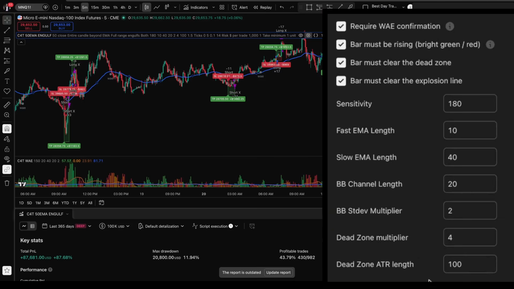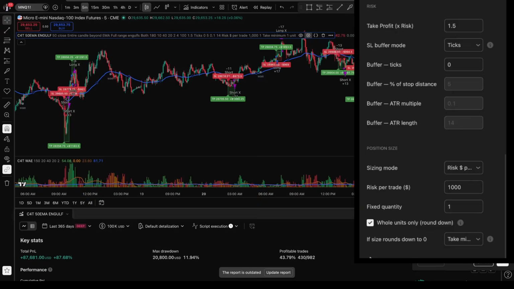Here are the actual settings of the explosion indicator itself. You can change as much as you want. I did change some of it just for this strategy alone, but you can play around as much as you want. This is the section for the risk and the position size. This is the one I have on all my codes, just for you to be able to control how much you want to risk per trade, how much you want to lose, and you can add buffers as well, and what you want the TP to be. So all of these are on all the codes I have.